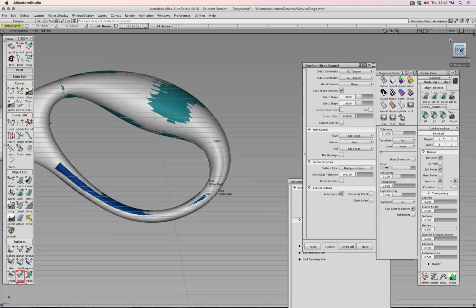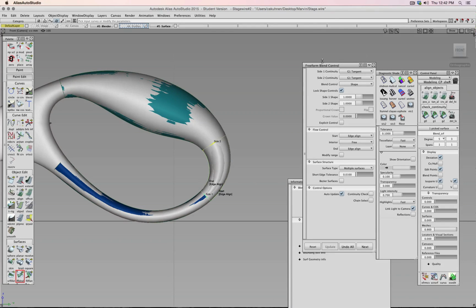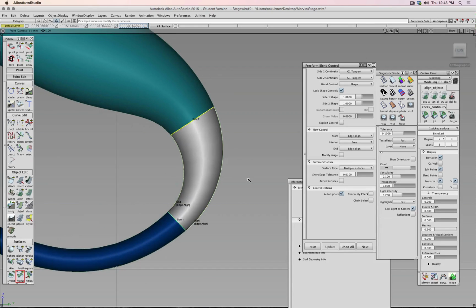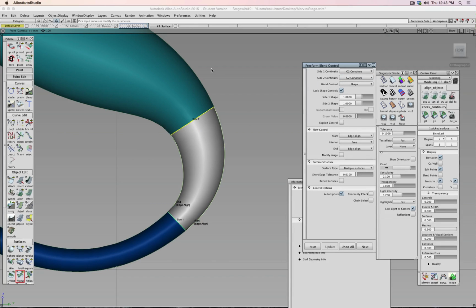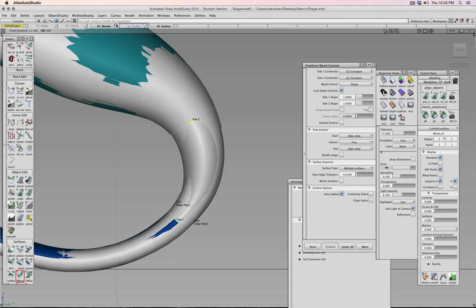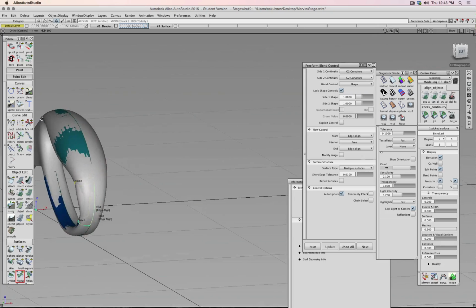So I see now this is the part where it's kind of tricky. Now this blend surface is driven basically via how those two surfaces are built and also how they end. So how does this surface flow to there and the blue surface flow to there? And then it tries to create the transition in between. So if, for example, side 1 I set to G2, and maybe here I set this one to G2, this looks a little bit better, but then of course it's actually not really matching my design as much.